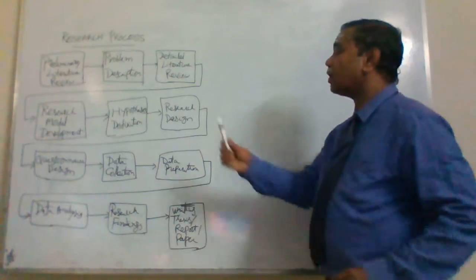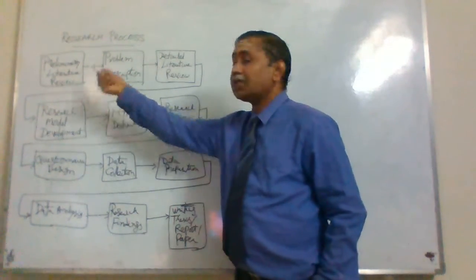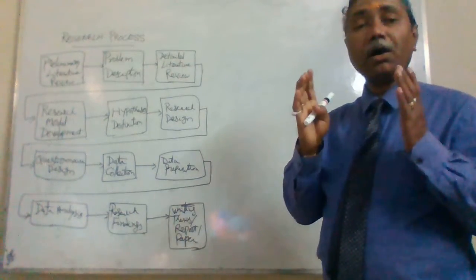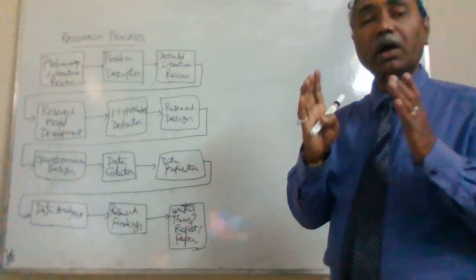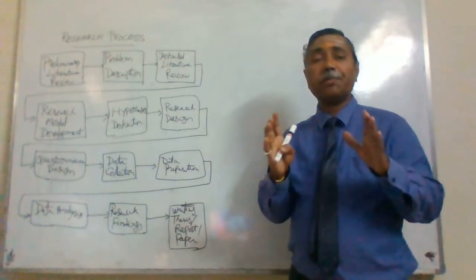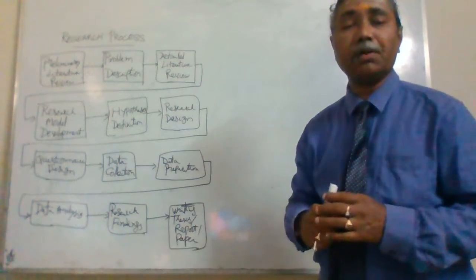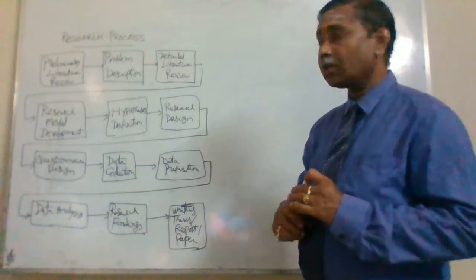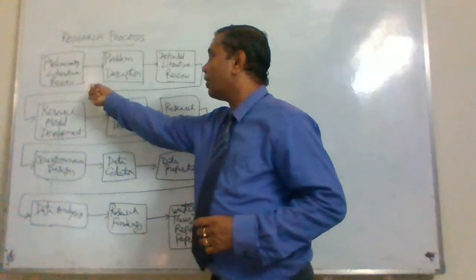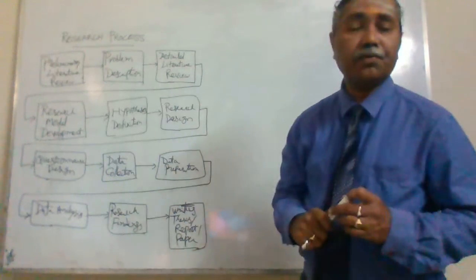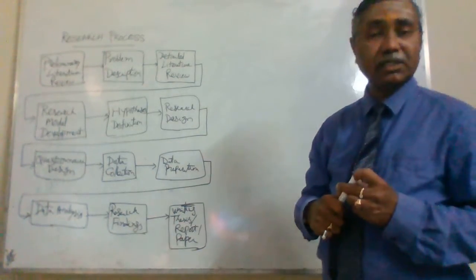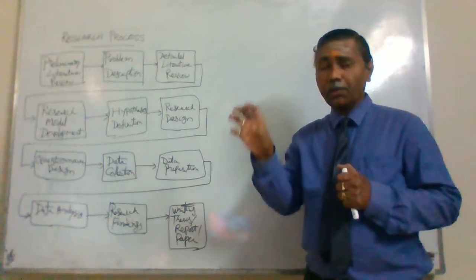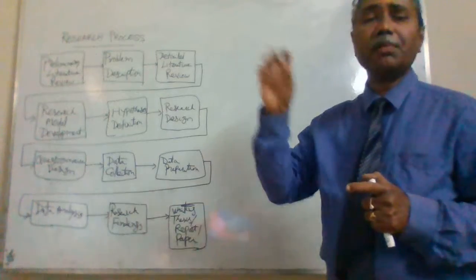To start with, the preliminary literature review is the first step. That means you have to collect close to 7 to 8, or no fewer than 10 papers. That gives you a broad idea of what the research problem is, and you frame that research problem. By collecting the 10 initial research papers, you note down: this is the problem identified.